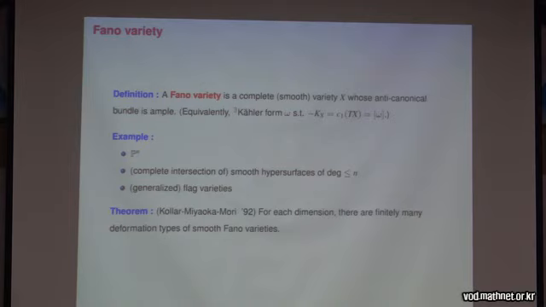Deformation type is, if two varieties are deformation equivalent, that means there is a family of varieties over a certain affine space with certain conditions. In general, we use a flat family of varieties. If two varieties appear in such a family, then they are called deformation equivalent. So they are not necessarily isomorphic? Not necessarily isomorphic. Yeah, their complex structures may be different. But they are diffeomorphic. Yeah.